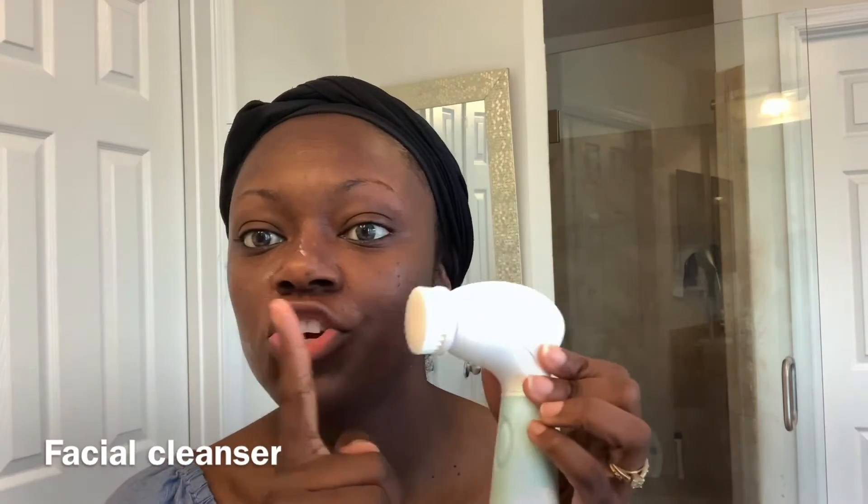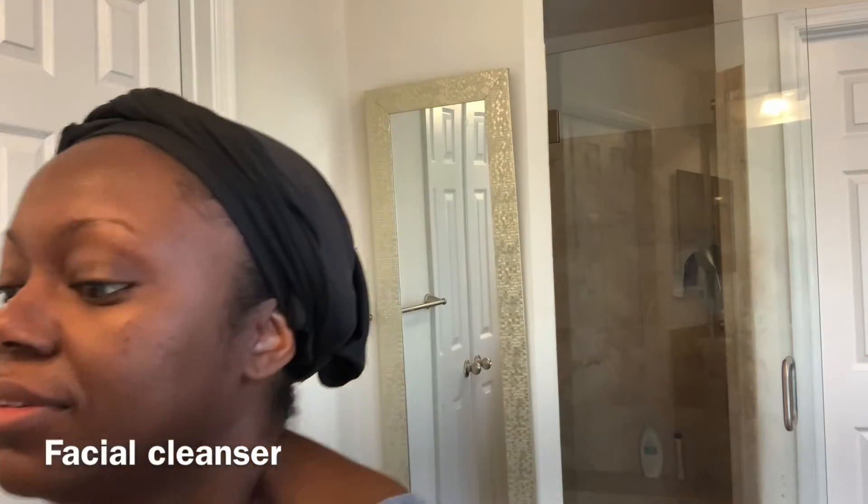Now I'm just using the gentle cleansing brush, and this one you use daily. The gentle cleansing brush removes dead skin cells, unclogs your pores, eliminates any deep-seated dirt, and just leaves your skin looking radiant. You'll want to use this gentle cleansing brush every day. Now take a look at this brush — there's still some buildup that needs to be removed. I'm going to wash my face with some cool water.